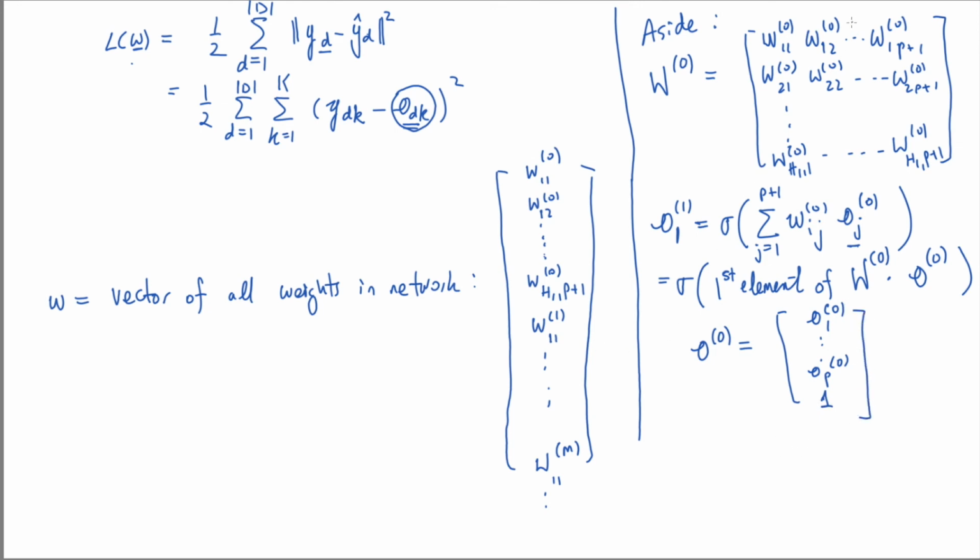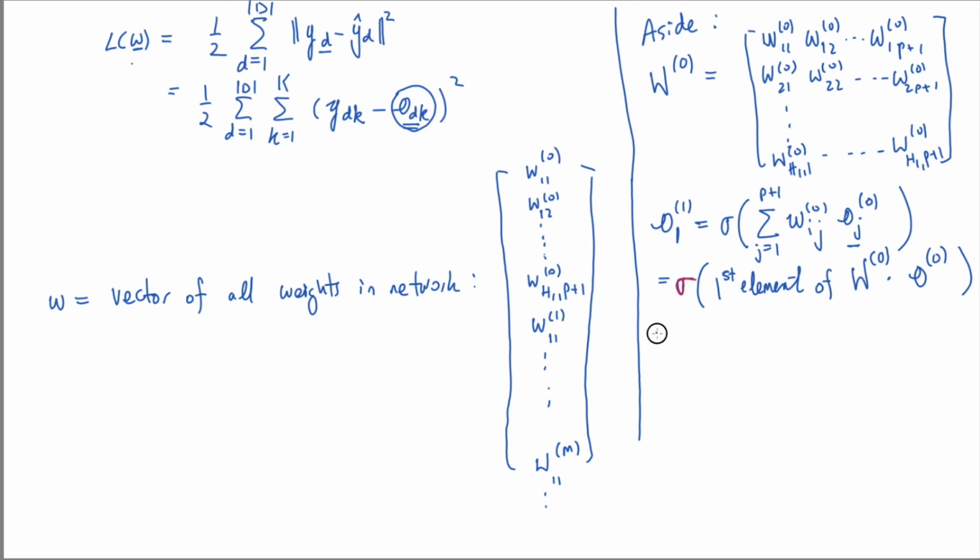So if you think of taking the matrix product of this W0 with this input, what do you get? Well, the first element is you take the first row and multiply it by the elements of the vector. And so what you get is the summation of these guys multiplied by these guys, which is exactly the net 1, 1. So I said it's the first element of that matrix product. Let me just get rid of this, keep it neat. So when I'm taking the sigmoid, I'm just taking the sigmoid of this first element.